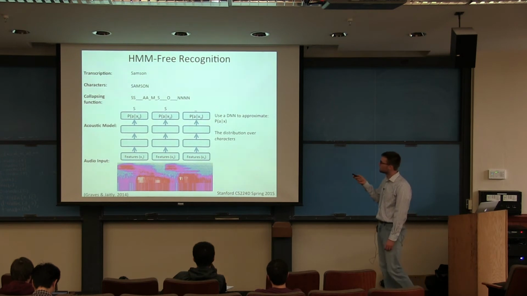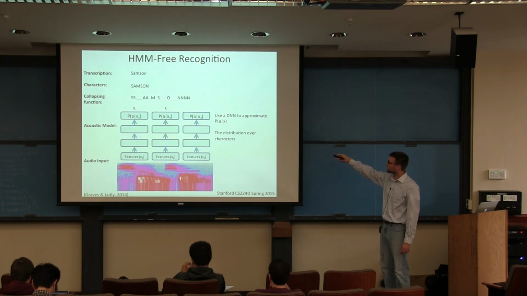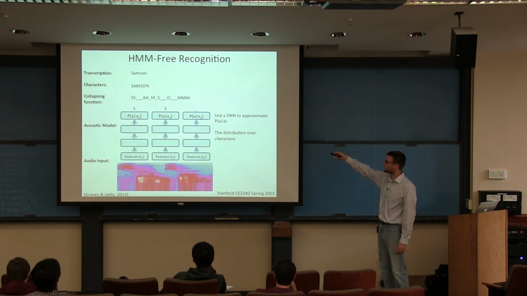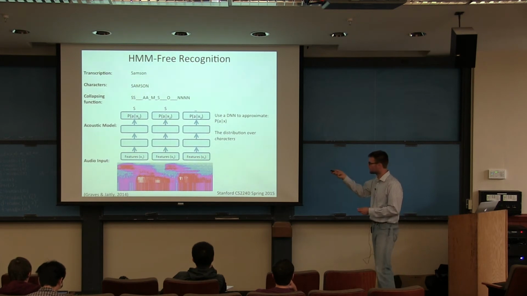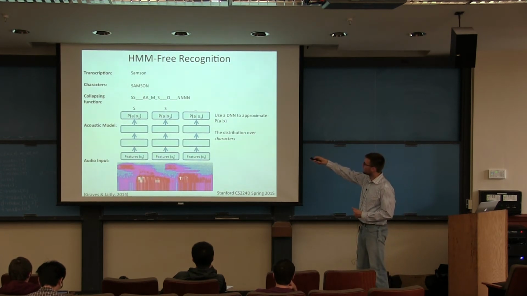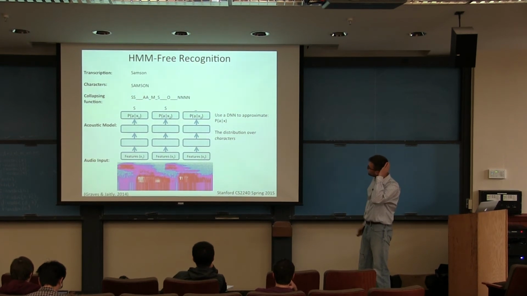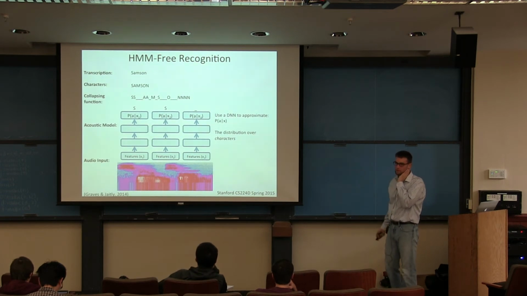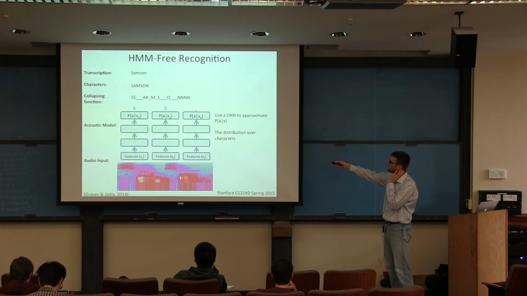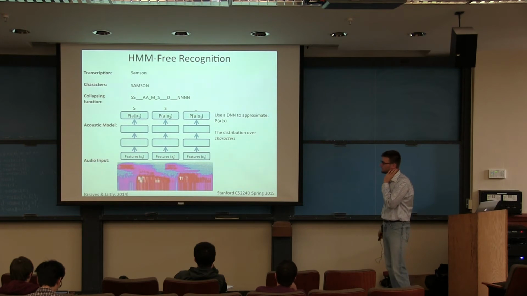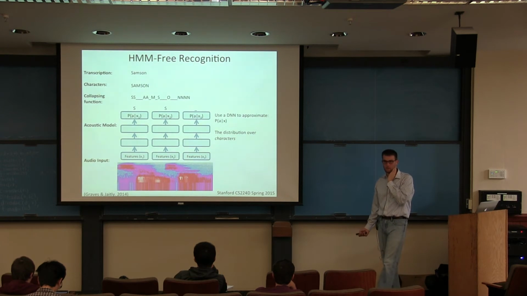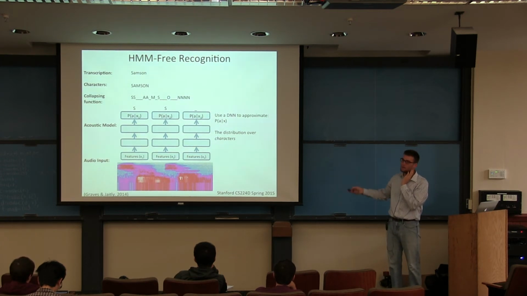And so what they proposed was, given a transcription, I'm going to ignore the notion of phonemes, and I'm just going to convert a word into characters, right? This is a very easy conversion to make. And I'm going to allow my model to do two things. I'm going to allow it to output the same character multiple times, and if it does that, I just collapse multiple characters into one. And I'm going to introduce a symbol, denoted here as underscore, which really means blank or junk.